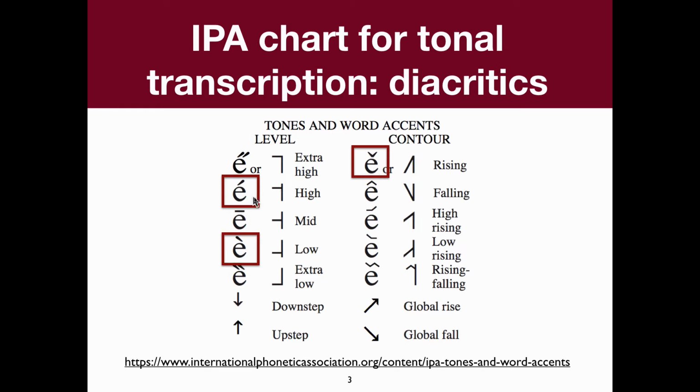If you just say it's a high tone, then that generally means a high and flat F0. So this would sound like ma. This one, the low, if it is flat, would sound something like this. Ma. Well, that got a little creaky, but let's try again. Ma, ma, or something like that, versus ma, ma. And then the rise would sound something like ma. So those are the diacritics.